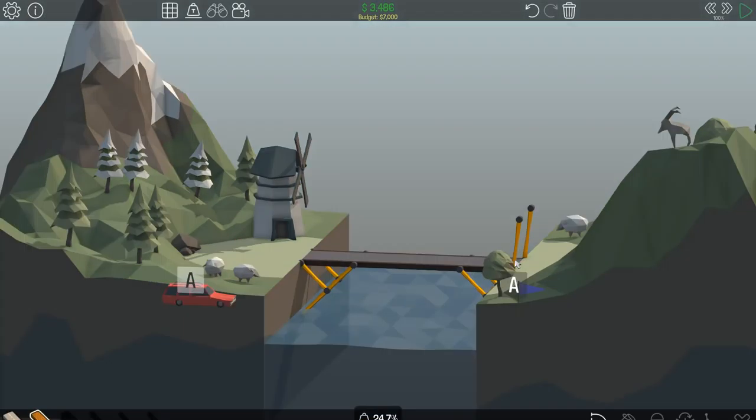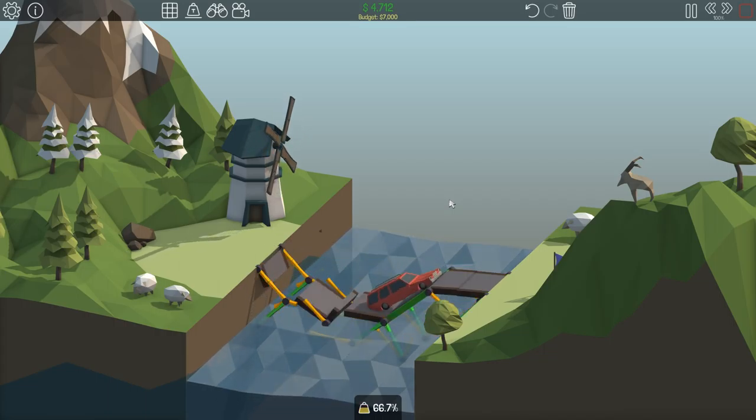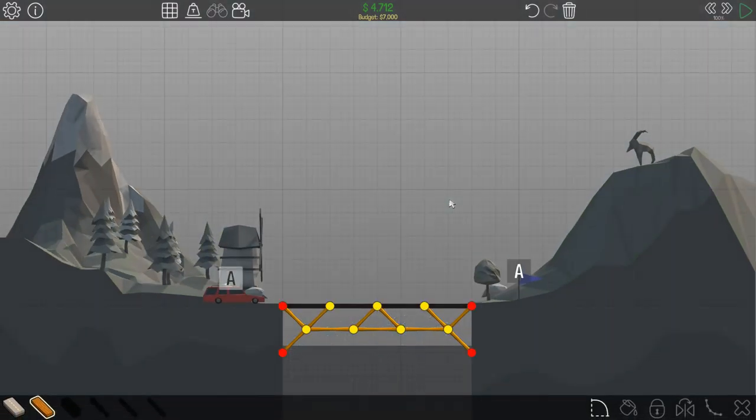This is probably gonna break horribly. Yep, indeed it did. That's okay. Do it like this. This is a simple bridge, right? That should hold, hopefully, maybe. We'll see. Oh, god, it didn't hold, actually. Holy crap, I'm stuck on the first level already. All right, let's actually cancel all of these bad boys.